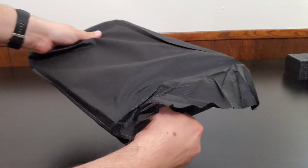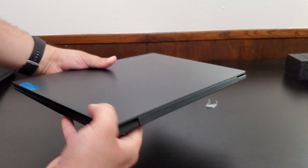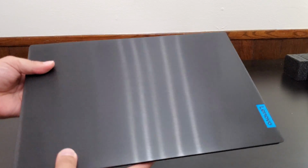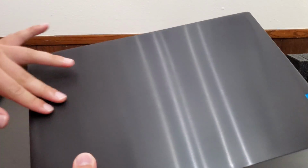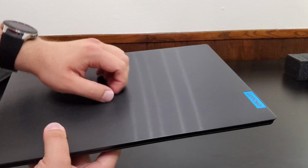Alright, so got those off, taking out the laptop, and wow, a very minimalistic, very clean design for a gaming laptop here. It looks like it's almost a brushed metal style look to this. Now, very smooth, definitely plastic. It's not metal, but it does have this very nice, smooth and shiny finish, which I'm definitely appreciating.